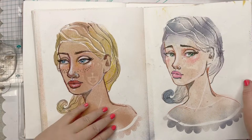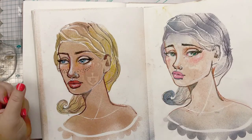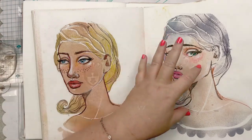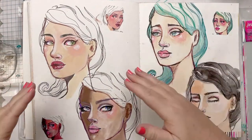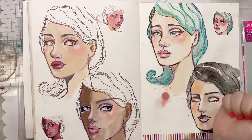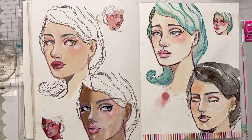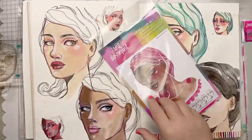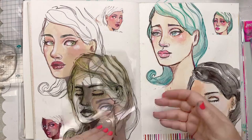And the face colors are the Skinny Dip inks. And then I've used pencil, watercolor, whatever else I feel like over the top. I've painted in with gesso, the Joyful Gessos for these ones, and then used my pencils over the top. This stamp, I'll show you this one. So it looks a bit strange there, but that's so everything can fit in.